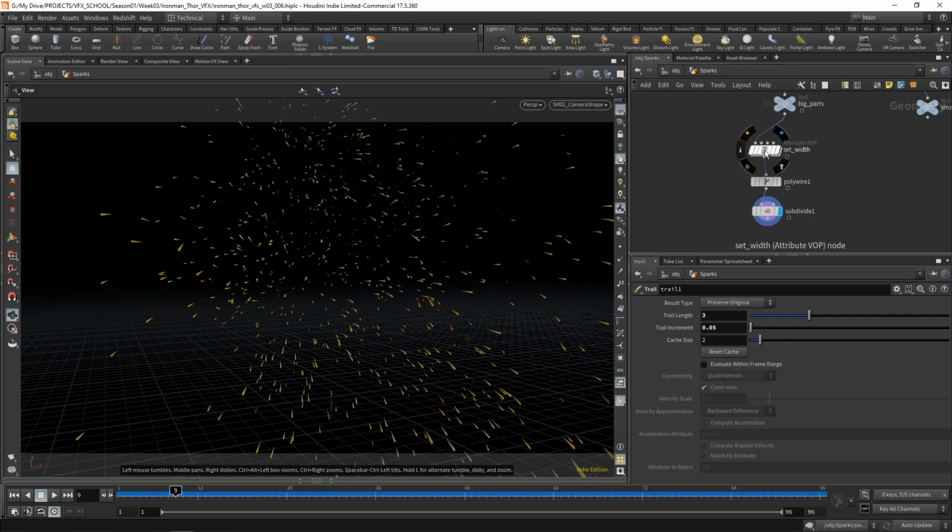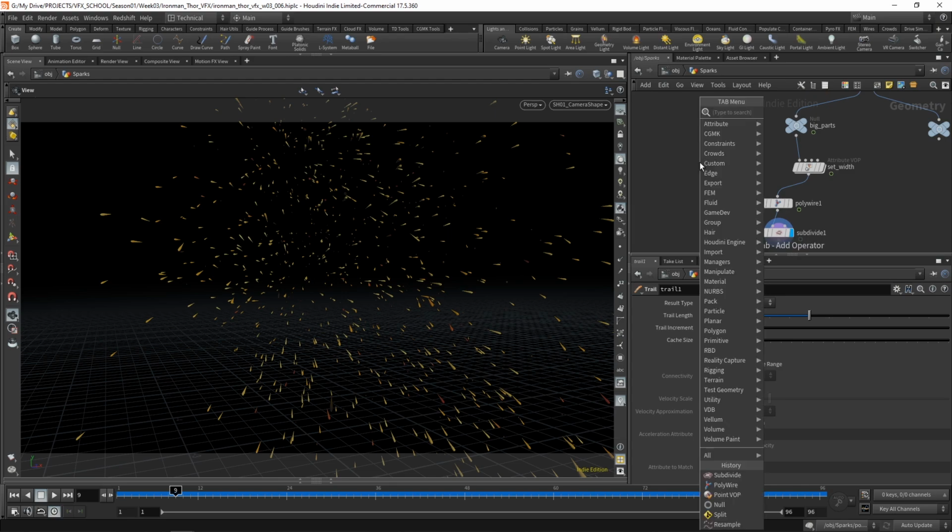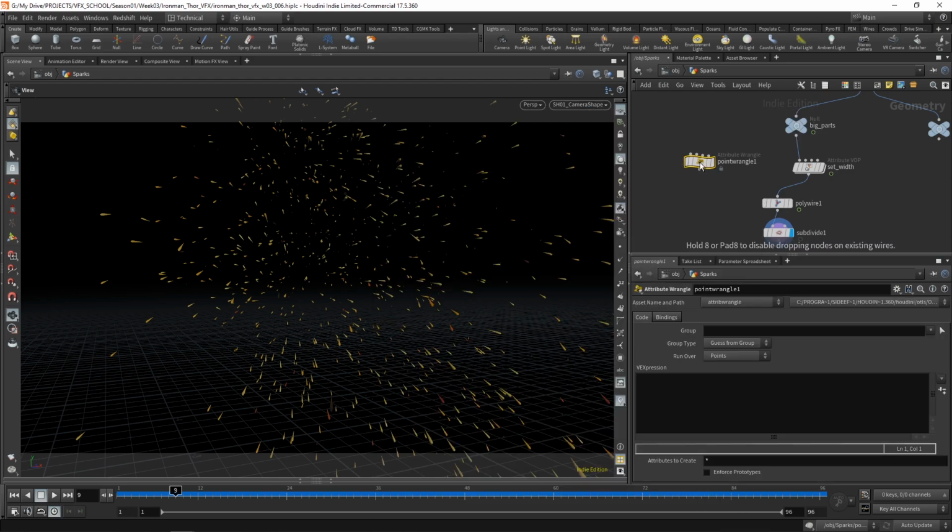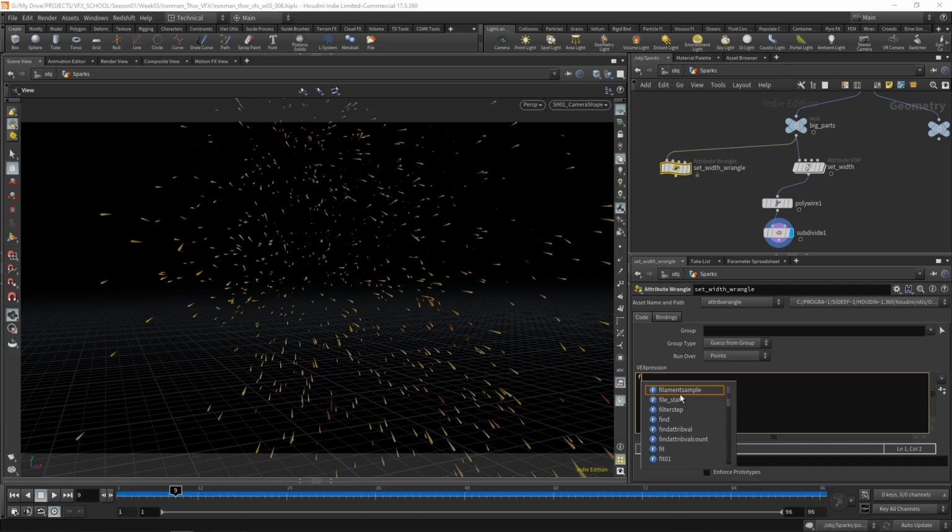Now let's see how we can do the same thing we did on the attribute VOP, but with a wrangle. Let's type PW to grab a point wrangle. And it's really easy, so I'm gonna Control C, Control V, set with wrangle. So basically what we want is to create an attribute called width.